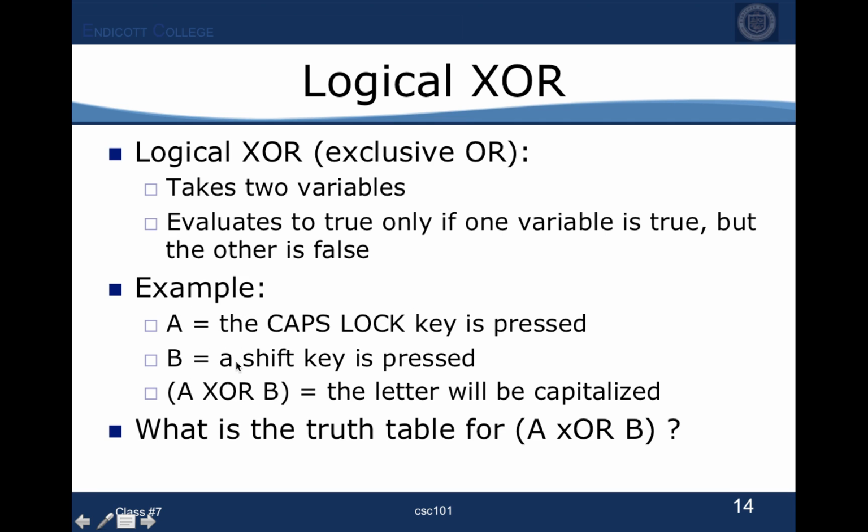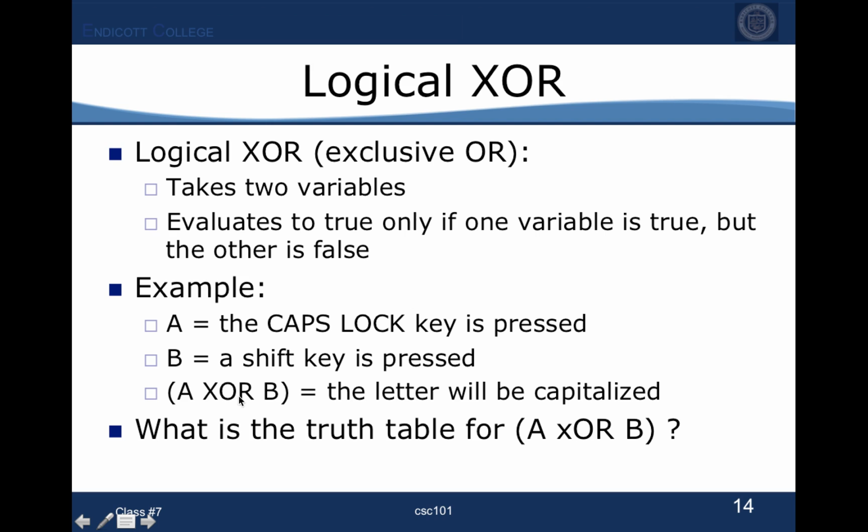Okay, so here's the best example I could think of on the keyboard: how do I know when you want to capitalize a letter? Well, one way that you would capitalize a letter is if the caps lock is pressed. And another way you would capitalize a letter is if you hit the shift key. But if you hit them both at the same time, I think you actually just get a lowercase letter because it thinks you have the caps lock on, but then you're shifting, which I believe makes it go back down to lowercase.